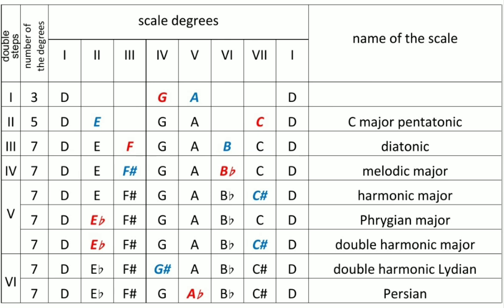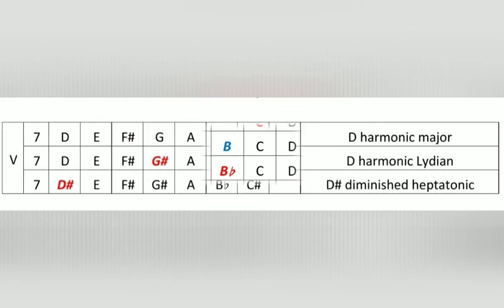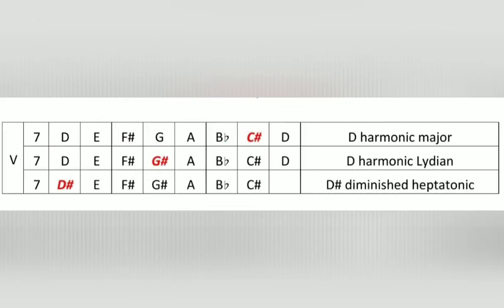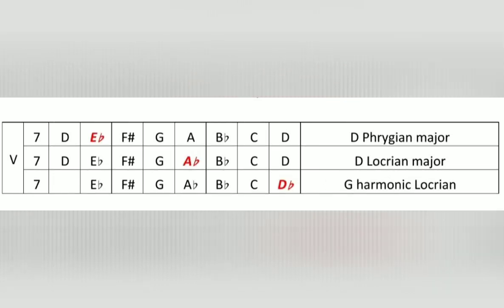But after this double step, we can add a fifth or fifths in one direction and get new scales, because the replaced notes will no longer be at the ends of the chain of fifths. Let's do it. After double step 4, we obtained the harmonic major scale by adding a fifth up, in the direction of sharps. Let's go in the same direction. We will get two more scales with one augmented second. By adding a fifth in the direction of flats, we got the Phrygian major scale. Let's go in this direction. We will get the other two new scales with one augmented second.